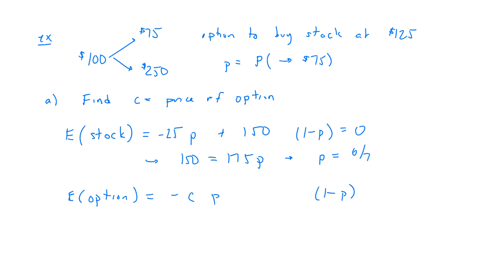Because what's going to happen is we would buy it for $125, me sell it for $250, and therefore we make $125 minus whatever we had to pay for the contract. And this also we need to be equal to 0, assuming that there's a solution. And we solve that. So if I multiply it out, if I bring the C to the other side, I get that. And so I should charge about $17.86 for the option.